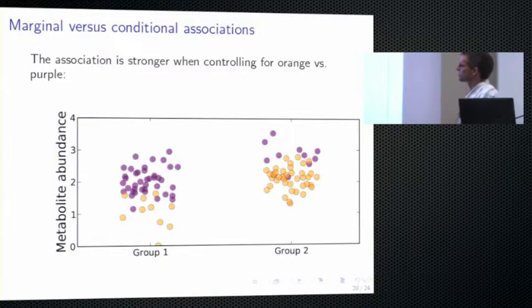If I didn't have the color here, I'm not sure you would say that the populations underlying these two samples are different. You may. This one looks a little bit higher than that one, but it's not that convincing without the colors. But the colors could represent gender or something like that. Once you know that the orange samples are females and the purple samples are males, you see a very consistent pattern in which the females are going up and the males are going up. But there are more purples over here and the purples are higher, and there are more oranges over here and the oranges are lower, so at the margin level the effect is much weaker. I should have calculated a p-value so you could see how big an effect there is when you control versus not control. This probably would not be a significant difference without controlling, but it would be an extremely significant difference after controlling.